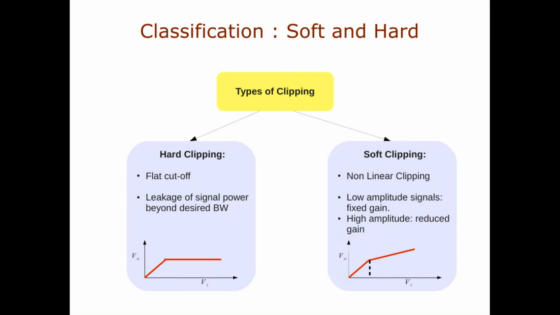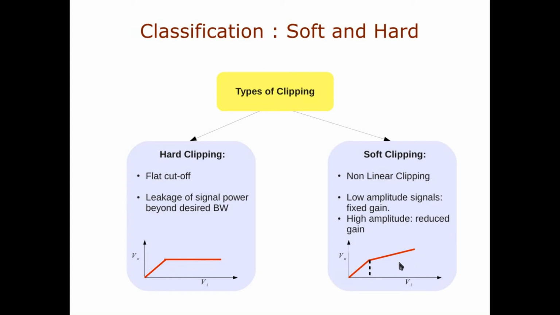Now when we do a non-linear sort of clipping, which is also known as soft clipping, here we are going to do a non-linear clipping where there is no sudden threshold being applied, but we try to modify the gain of the signal in the other range also. So by introducing this soft clipping, we are going to adjust the gain of the system such that the output of the amplifier appears to have a constant gain.